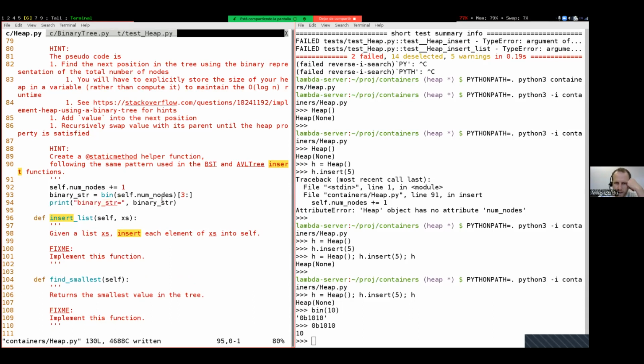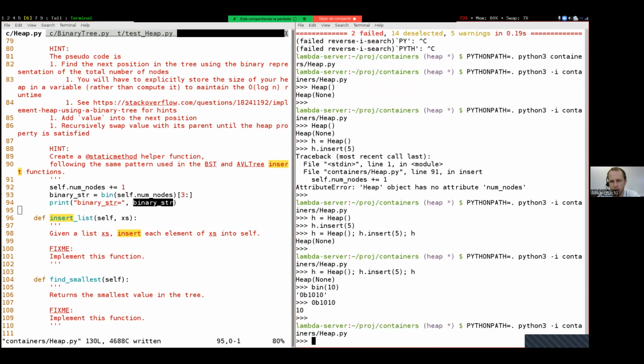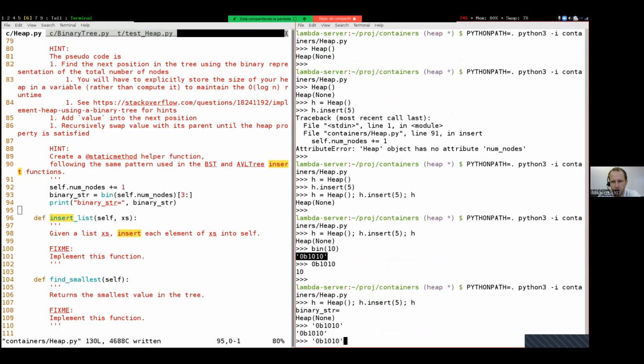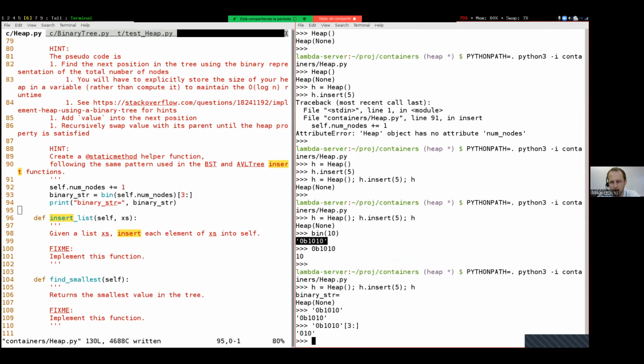It gives me a very fast ability to print things out, and I know exactly what I'm printing because I'm telling myself there. Oh dear, the binary string is empty, so that did not work at all. What's going on here? So if we did that 3 colon, that would work. So bin of self.num_nodes is binary_str, binary_str.